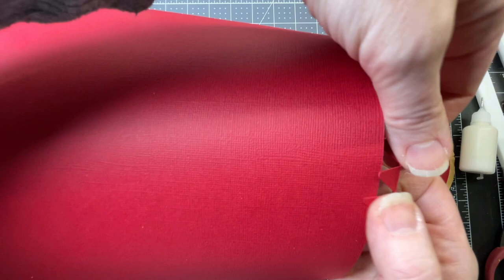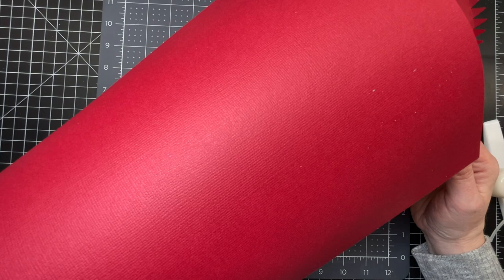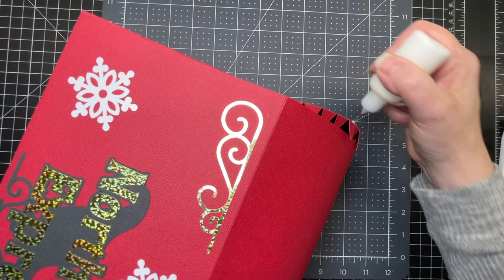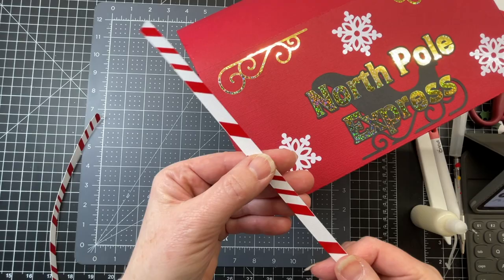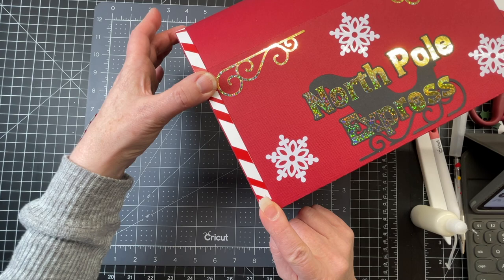Each of those triangular teeth gets glued to the top of the mailbox. I'm doing the same on the other side — the mailbox is open at the front to give me access to the back panel — putting glue on both sides, raising them into position, and gluing all the little teeth so they follow the curve of the shape. I have white strips of 80-pound cardstock with red vinyl applied, just like the post. I'm gluing these trim pieces right to the edge of the mailbox all the way around the curve, meeting at the top in the middle — all four strips glued down.